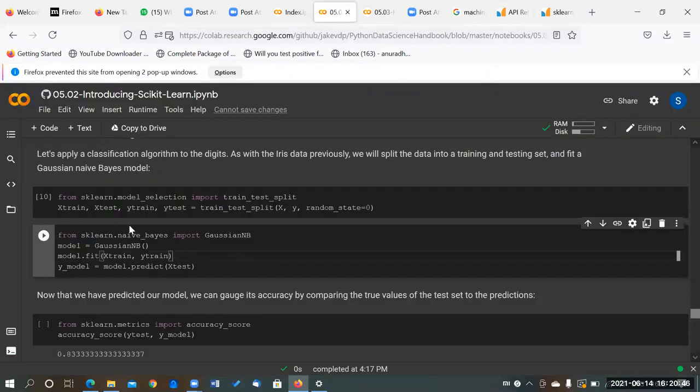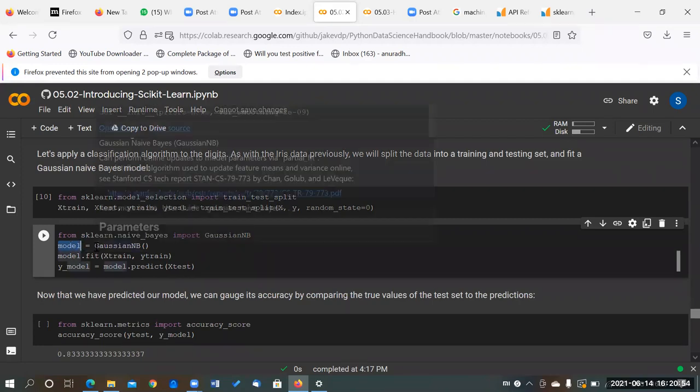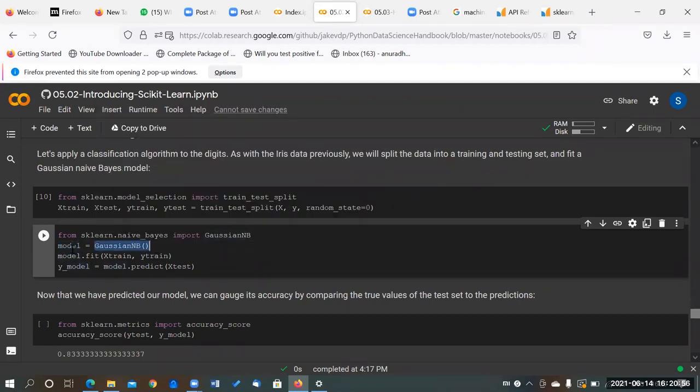So we are sending that data into the Gaussian Naive Bayes model. We initiated that model into a variable called model. This Gaussian Naive Bayes class contains a method called dot fit.